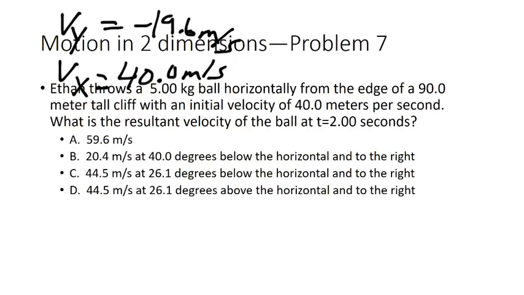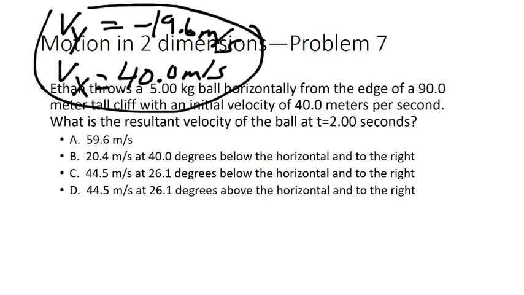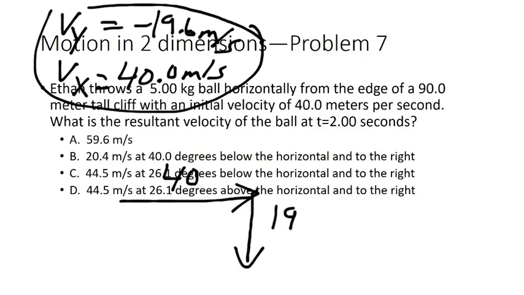Well, the resultant is the sum of all the different components. So to find the resultant velocity, we need to add together these two vectors. Now, since they're in different dimensions, we can't just say 40 plus negative 19.6. To add vectors in different dimensions, you have to use the tip-to-tail method of vector addition. To do that, we're going to first draw in our 40 meter per second horizontal component, just label it as 40. We're then going to draw in our vertical component, which is downward in this case. And I'm just going to write 19.6 because the direction of our arrow is what the negative means.